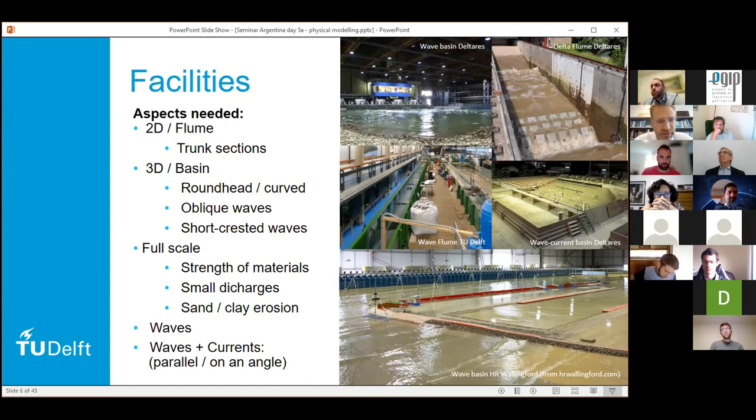And of course, sometimes you need waves and sometimes you need currents. So on the right, I put some examples. The wave basin at Deltares. Here you can see the large Delta Flume where they're testing this. This is actually the old one. There's now a new one here in Delft, and that's even a little bit deeper. And here they're testing the second Maasvlakte. So this is what I will present tomorrow. Sometimes you want a combination of the waves and currents. And I didn't only want to show things from Delft, but of course there are many laboratories around the world, and also in Wallingford in the United Kingdom, they have very large modeling facilities where you can make waves and, for instance, test this gigantic revetment or breakwater.